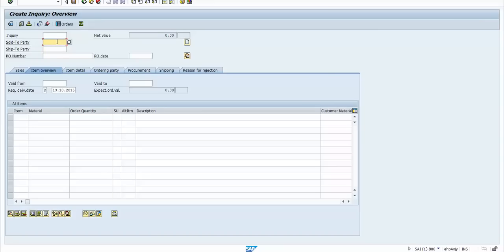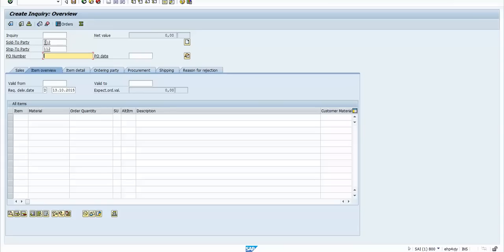Sold to party is the customer's name with whom you have agreed the sales terms and conditions. Ship to party is the location to which the customer has told you to ship the material. In many cases, it can be the same, or in certain cases, it can even be different.